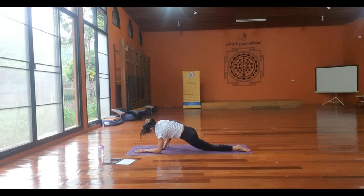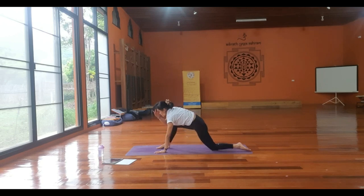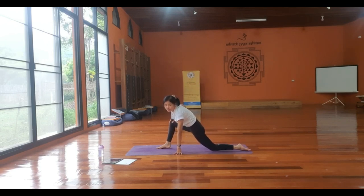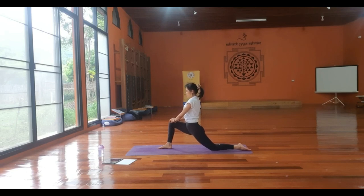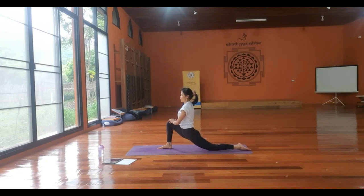Now slowly inhale, come up. Okay, now you can tuck your toe or flat your toe. It depends on your flexibility, okay? Inhale, thumbs up. Exhale, interlace your fingers. Touch your hands to your knees. Okay, inhale up. Exhale down.